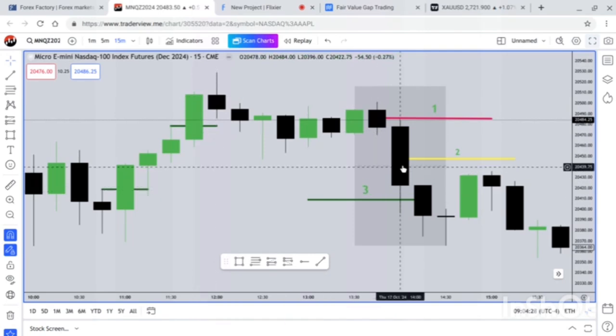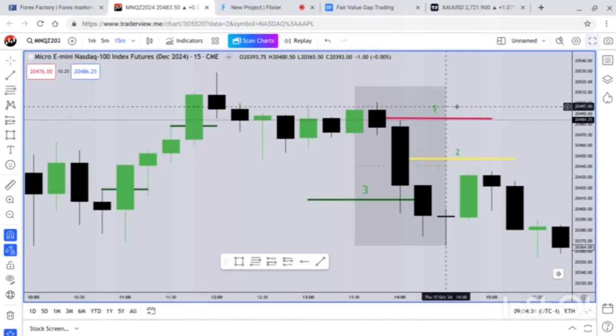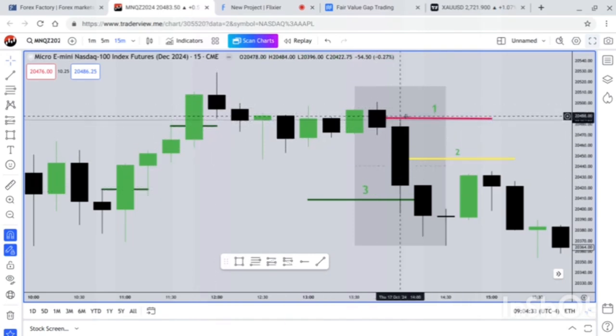Same thing as this one. This is the first candlestick. This is the second candlestick, and this is the third candlestick. Now the first candlestick and the third candlestick, the wicks did not meet each other. Since the wicks did not meet each other, we consider this place to be an inefficiency. What do I mean by inefficiency? There is a gap, a void, at this point, because this gap is too much, so the market wants to come and rebalance this gap.